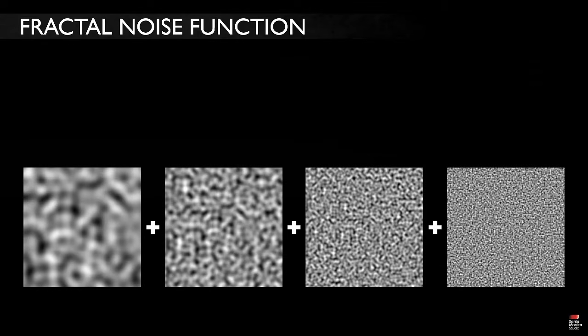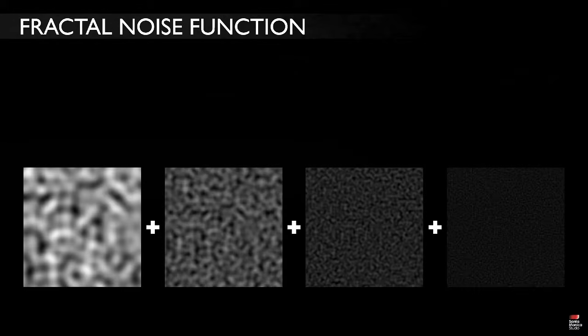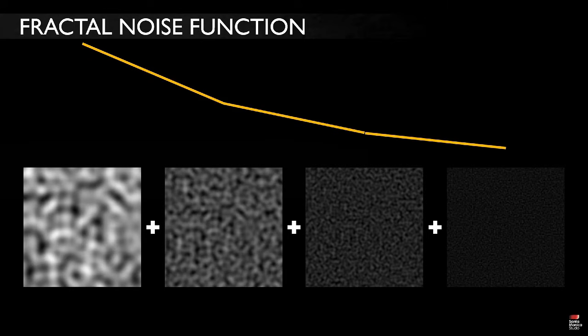Fractal noise is usually a weighted sum of multiple noise samples at various scales. These scaled samples are called octaves. The most common method is to reduce the scale by a power of 2 for each octave. And since the features are scaled down, we scale down their contribution weights as well. Here's a crude visualization of the contribution curve. It's an exponential fall off in this case.